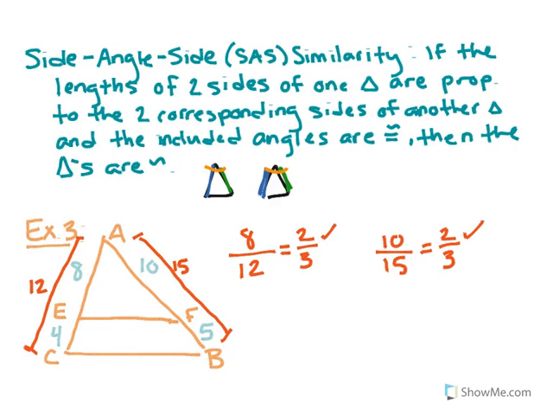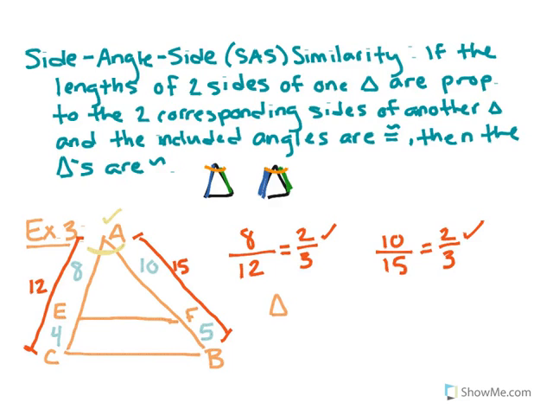So far, so good. Now we have to figure out this angle business. And notice that the two triangles actually share the same included angle, which is angle A. This angle is an included angle because it touches both of the sides that we have. So because A is congruent to itself by the reflexive property, we actually have that already taken care of. So angle A is present in both triangles. We've got our included angle to be congruent to itself. So everything matches this side-angle-side similarity theorem, so we can go ahead and make our similarity statement.